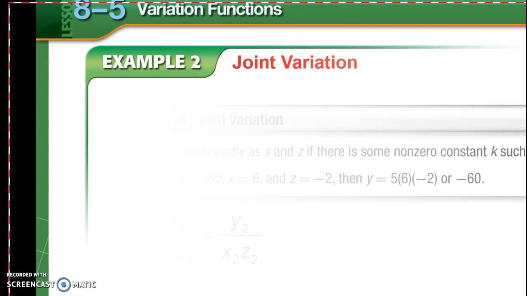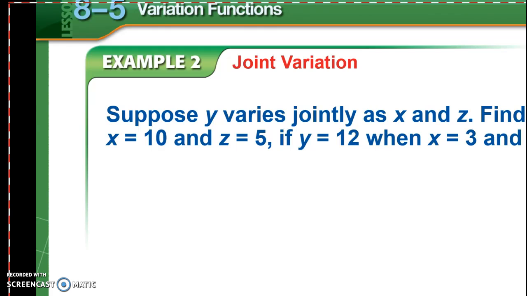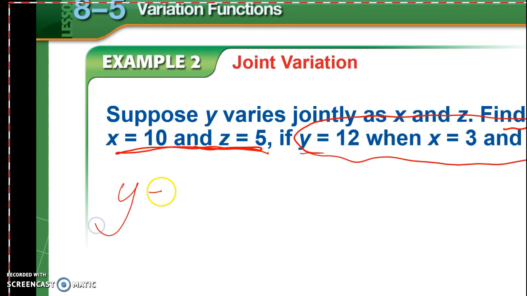Since it varies jointly, it's also directly, and you can set that up as a proportion if that is easier for you. So we want to find y when x is 10 and z is 5. So this is what we're looking for. We're not going to use this one yet because we want to find our constant of variation. And you can only do that when you know how everything was affected. So when y varies jointly, we know with x and z.